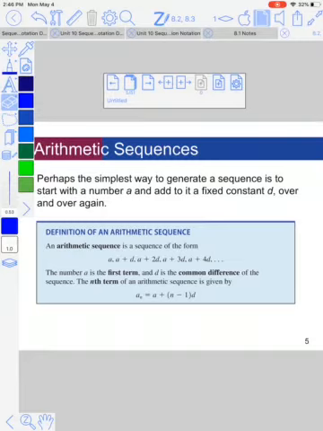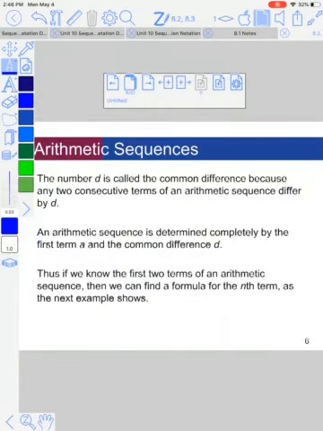Today we're going to talk about arithmetic sequences and series, where we're going to add up part of our sequences. We've already talked about arithmetic sequences. Notice again, each time we're going up by a common difference. If you add or subtract a specific number every time, that's called the common difference. A is known as the first term, so to find the nth term, you can use this equation: a sub n equals a, your first term, plus n minus 1 times d. I use a little bit different one, but I'll show you how that rolls.